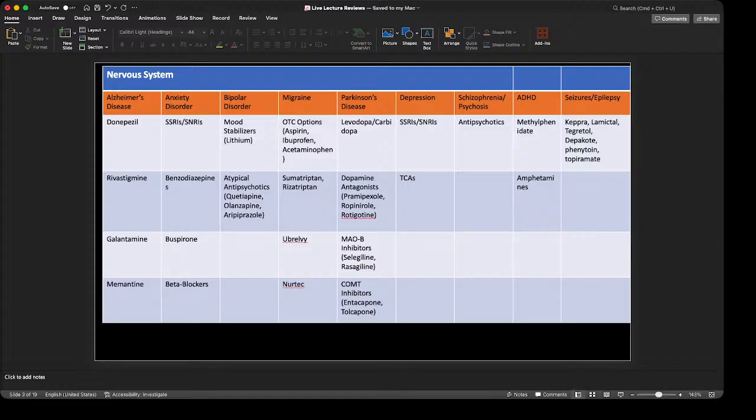Also understand some ADHD medications. A lot of times they're controlled substances. Methylphenidate and amphetamines are controlled substances, and yes, they're used for ADHD. So it's important to at least note what the regulation is, so as not to be overdosing or giving too much of that medication to a patient.